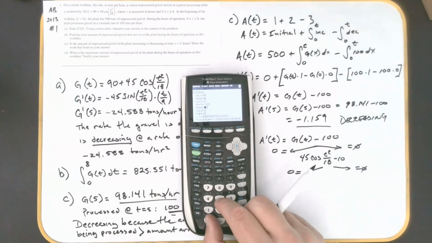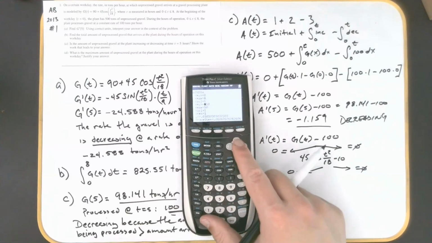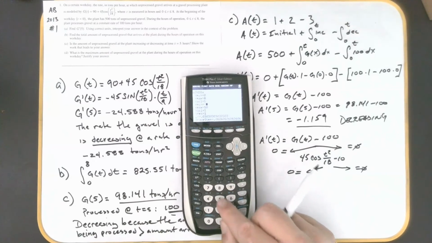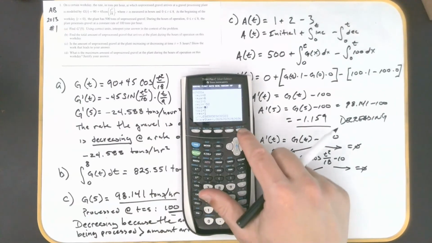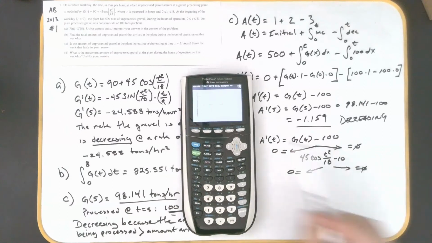And maybe just for the heck of it, I'll see if I can catch them if my y max is 50 and negative 50. I'll just throw those in there for fun. I don't really care what they are. But now here's from 0 to 8. And there is the only 0 in the interval. And so I'd have to find that value.